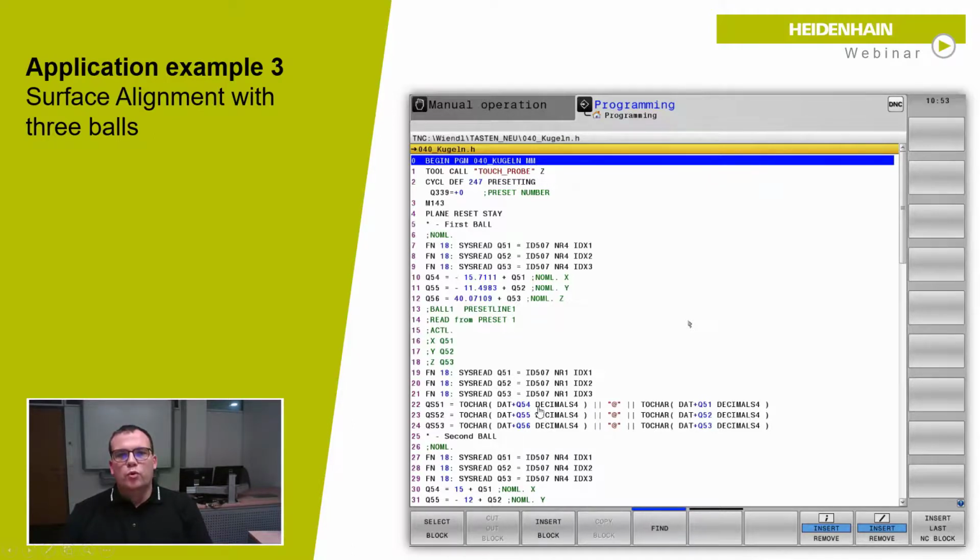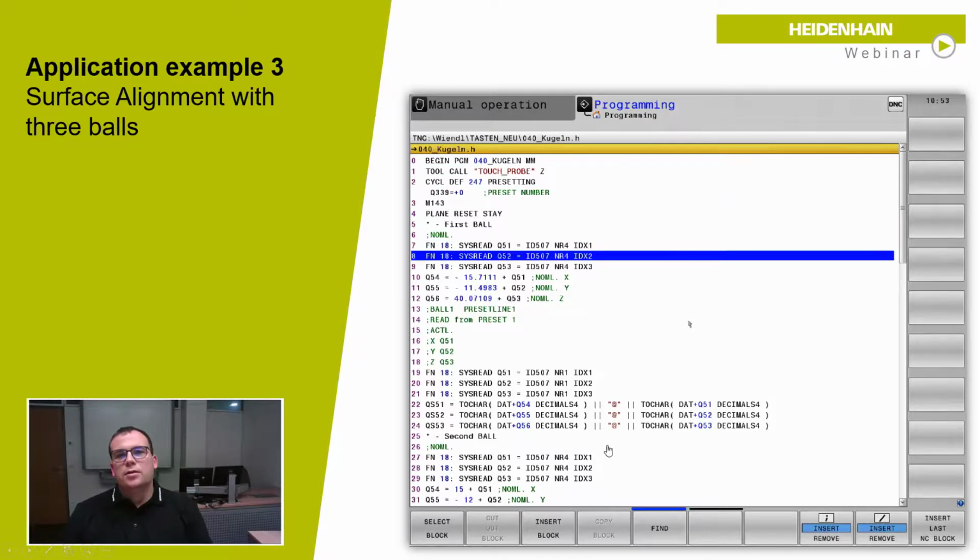And then we make an QS parameter, a string parameter, where we use the values of the nominal position and the values of the actual position. And so we create 9 string parameters. For the first point, 3, for the second point, 3, and for the third point, 3.